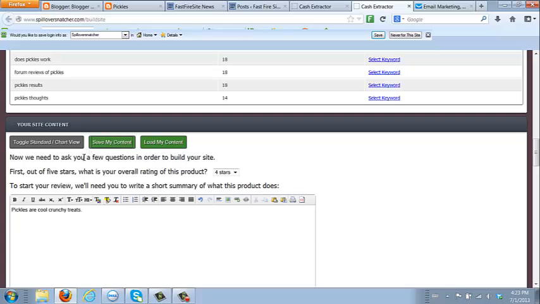I'm going to do a separate video on the chart view, as well as how to post up to a Blogger blog in a separate video, just so that we can not make this one too long. So watch the next training video. It's going to show you how to do that as well. And you can see how easy it is to get started with the Cache Extractor.